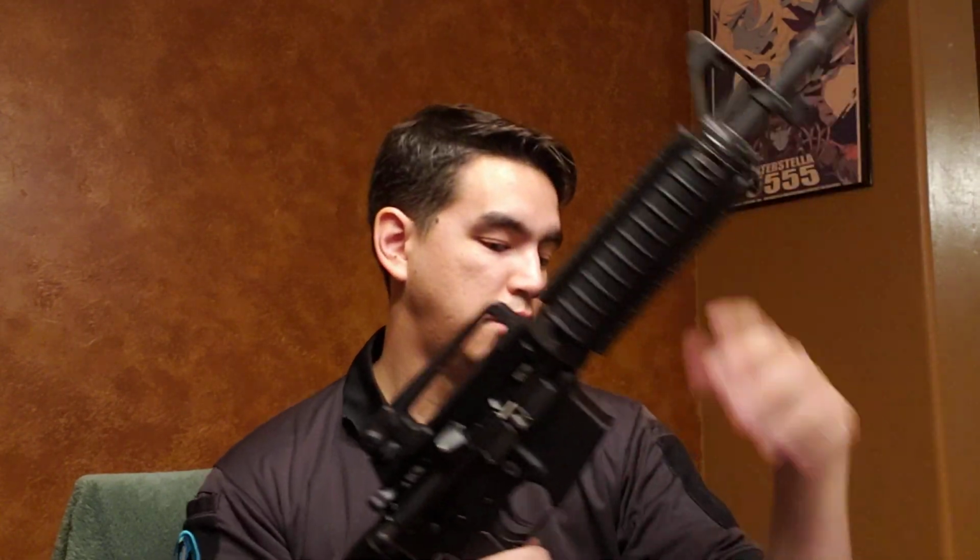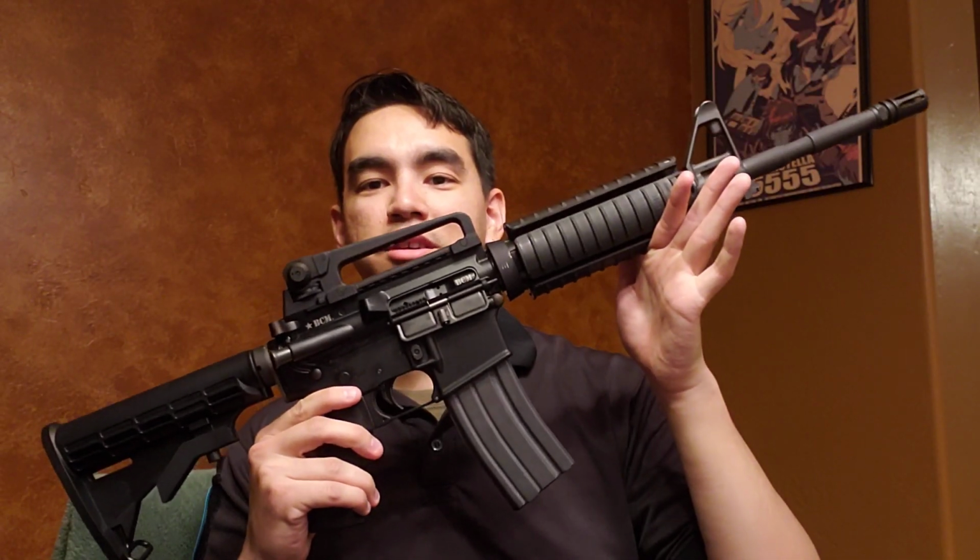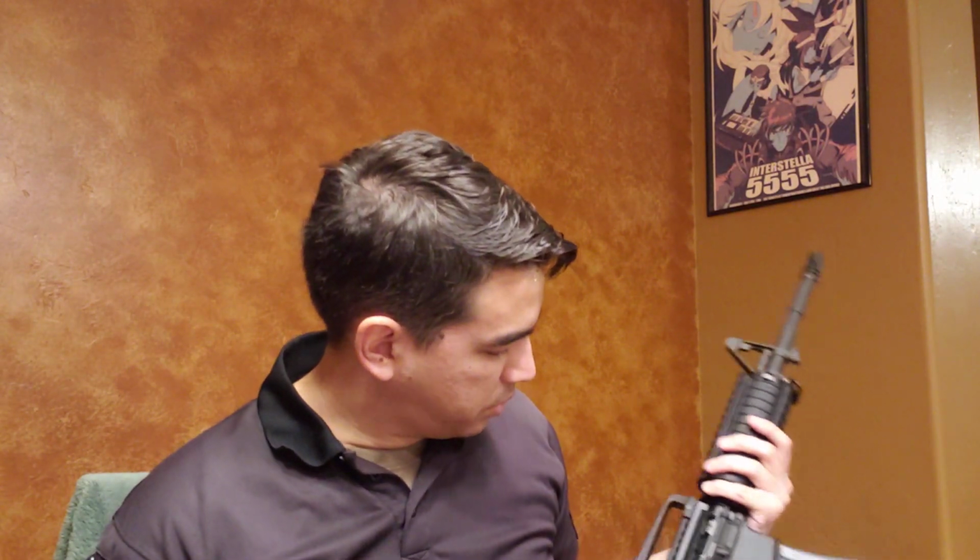But yeah, with that though, I'm super pleased with this, and it definitely does make me think of M4 service rifles, service carbines, especially when you get the all metal mag in here, and that looks perfect. I can definitely see why these M4 carbines were so popular. Very handy, very small, but still got enough firepower and getting enough juice out of the 5.56 round, even with a 14.5-inch barrel. It's still not the best, of course, but certainly adequate for the engagements that this rifle was designed for. 300 meters and under, right? So yeah, super happy with this.